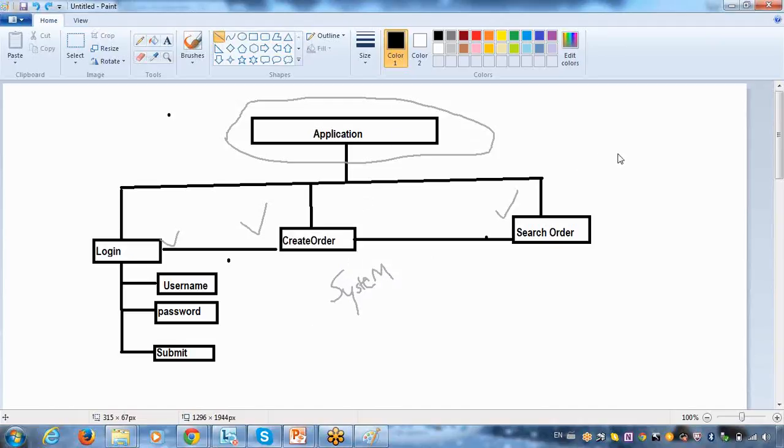Here, when I say system testing, as part of your system testing, you may be applying so many testing types, and you will perform all your testing types to make sure that your entire system is working as expected. So the simple meaning, system testing is nothing but test the entire system as a whole. That is called your system testing.